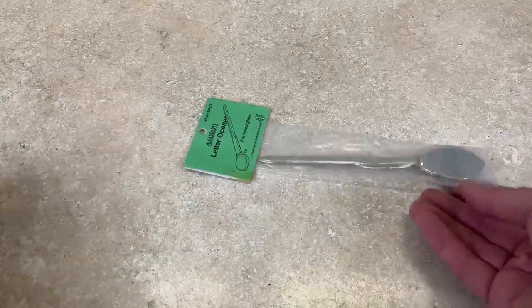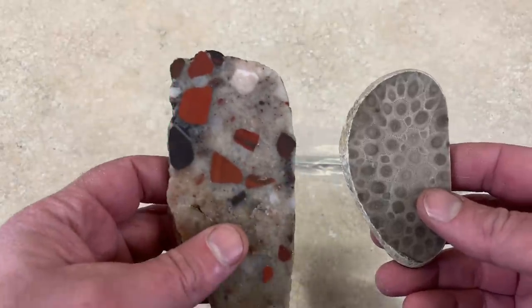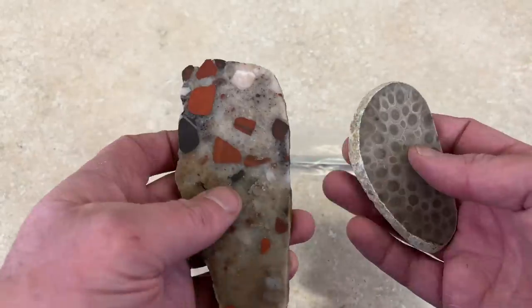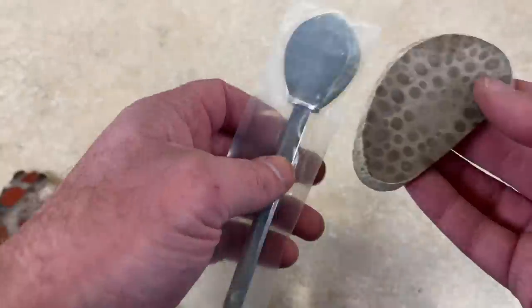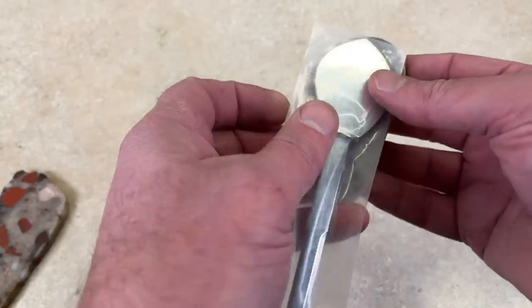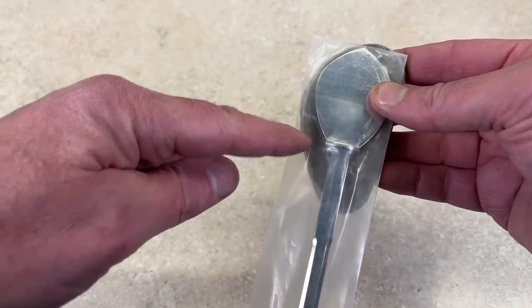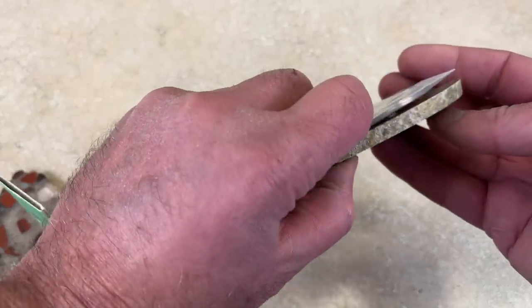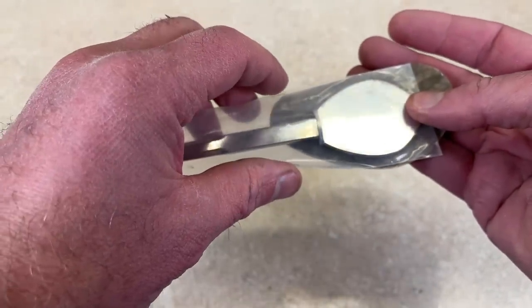So what I'm going to do is put this on one side and pudding stone on the other side. So we'll have Petoskey and pudding, two of my favorite stones. What I think I'm going to do is figure out about where I want this, and then I'm going to cut the rock off right along there so I have a flat spot, and then I can push that down there and just use the letter opener itself as a stencil to trace around it.